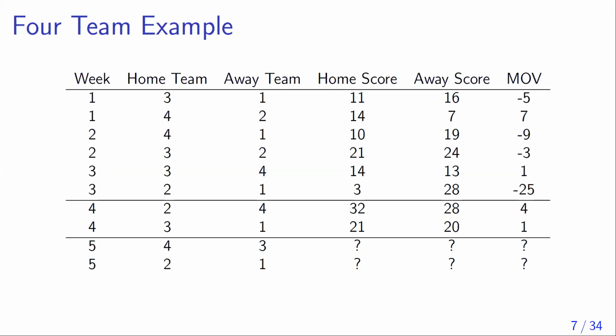Then we would take the actual outcome for week 4, the actual margin of victory, and generate residuals based on our prediction coming from the trained model using weeks 1 to 3. We would find out how bad or how good we actually did at predicting those week 4 games that include team 2 playing team 4, team 3 playing team 1. So now at this point, for this example, we have a collection of residuals. In this case, we have 2 residuals, one for the game where team 2 plays team 4 and team 3 plays team 1.